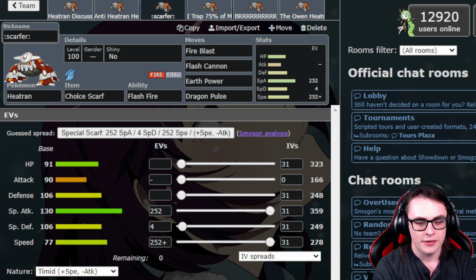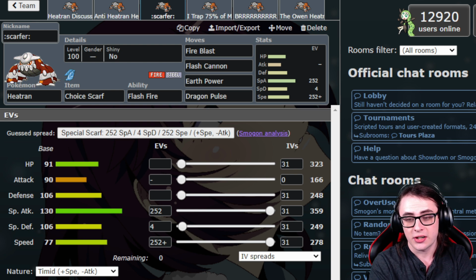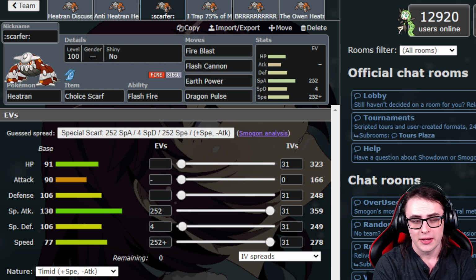Next up, we have Scarfer. I did it this way to reference the Scarfer Lantern emote that circles around the Draft League community. Obviously, it's a Draft League thing at that point, but yeah, I thought it was funny. It's a Scarf Heatran though.